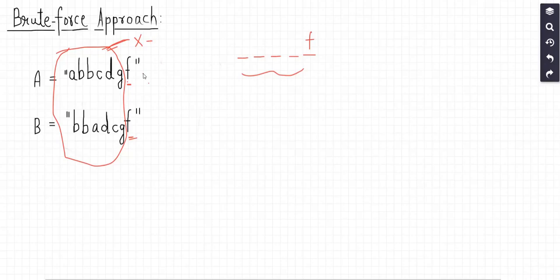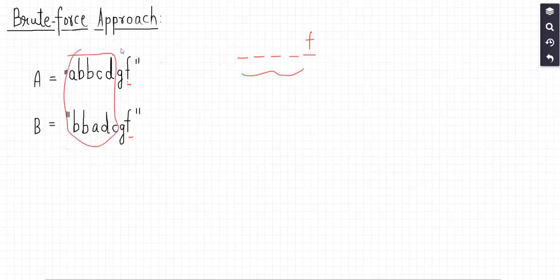Now we move to the next character, that is g. And you can see that g is also matching with the second last character of string b. And now I say the second last character in my longest common subsequence is g. Now I want to find the longest common subsequence in this part of the string, namely a b c d b b a d c. That will give me the longest common subsequence for the entire string, because let's say this part returns me x, and I already know that 2 characters have been matched, g and f, so the final answer will be x plus 2.